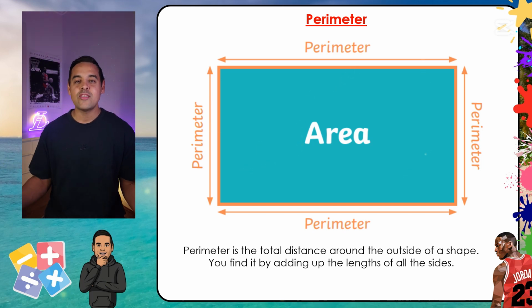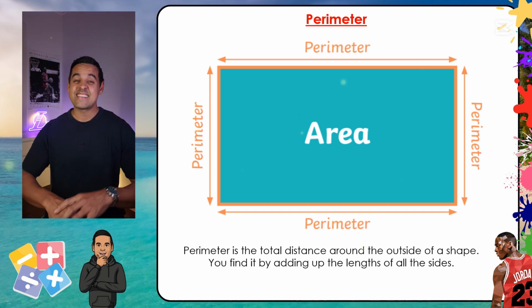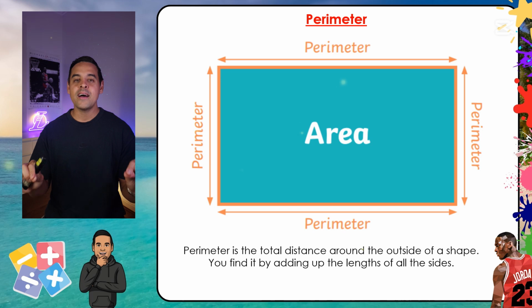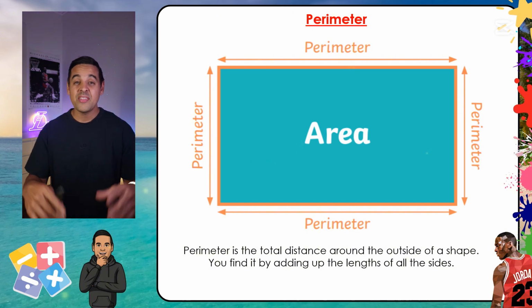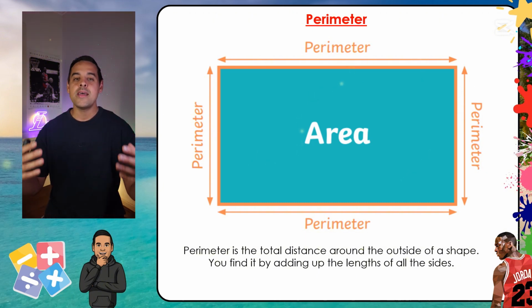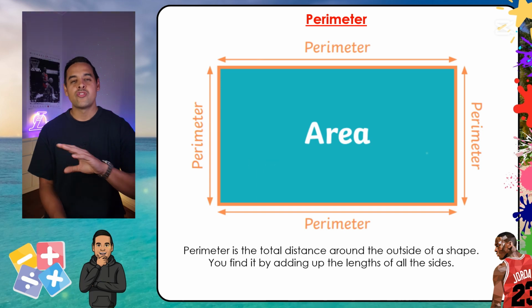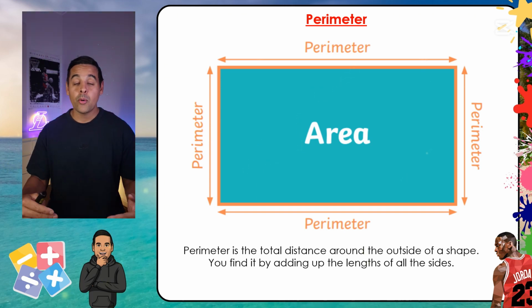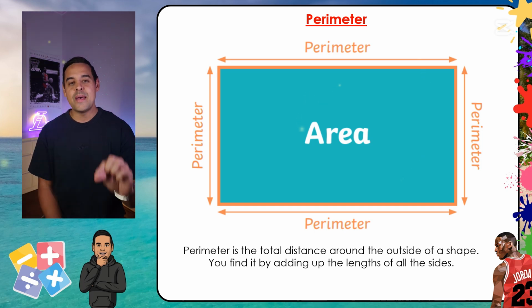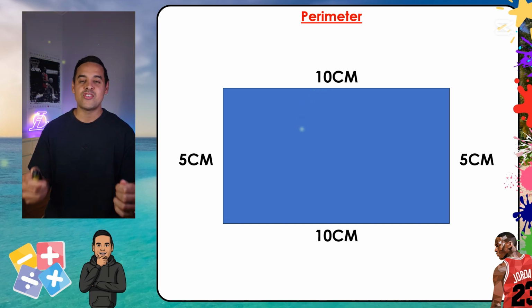Now the easiest way to remember what perimeter is, something I teach my class. The simplest form is, perimeter is the outside measurement of a shape. You are measuring the border, the edges, the outside measurement of a shape. So when you think perimeter, think of it like a fence, the border, the outside measurement of a shape. So try and let that sink in, outside measurement of a shape.